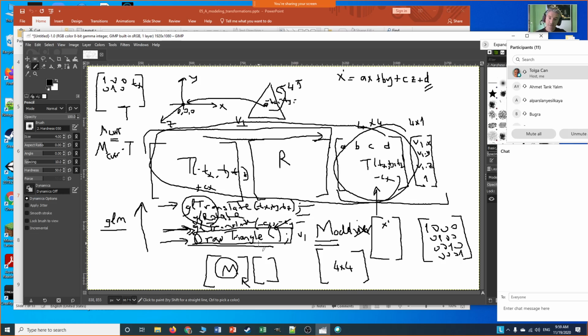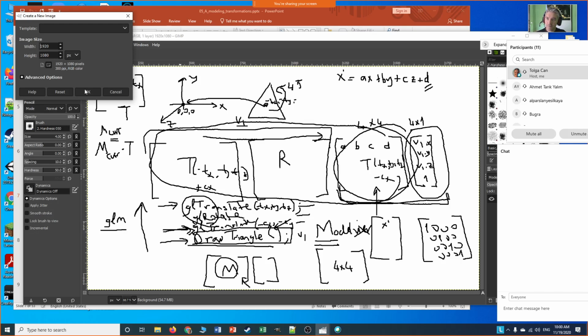So this may be a bit confusing, especially when you don't know the theory behind these, how these matrices are composed, how our vector is right multiplied with this current modeling transformation matrix, and the order is this way, and the closest one is the first applied transformation. If you don't know the theory behind this, OpenGL programming may be really mysterious. Why do we write the code in reverse order of the transformation? That may be unintuitive at first, but I just wanted to give you a heads up on this.